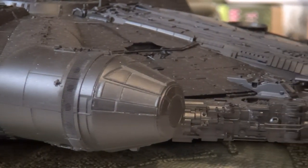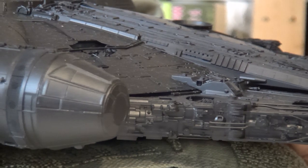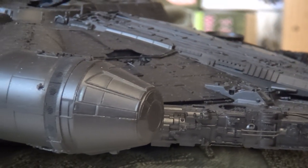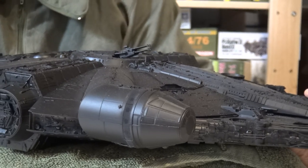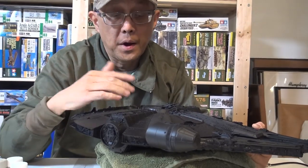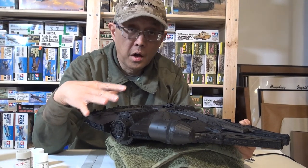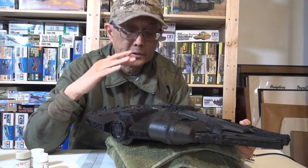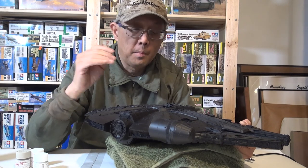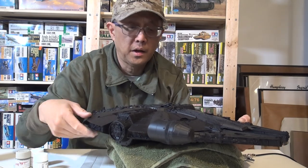You've seen a lot of episodes of people doing modulation — that's a technique to give depth to a model. I decided to start with black and work from there, leaving dark areas and shadows in that color. Then I'll apply lighter and lighter layering on top and blend it all together. Dave Forrest is a master at modulation. I tend to use very stark color combinations and then blend them with a universal coat — not dissimilar to blending a complex mottling camouflage on Italian aircraft.